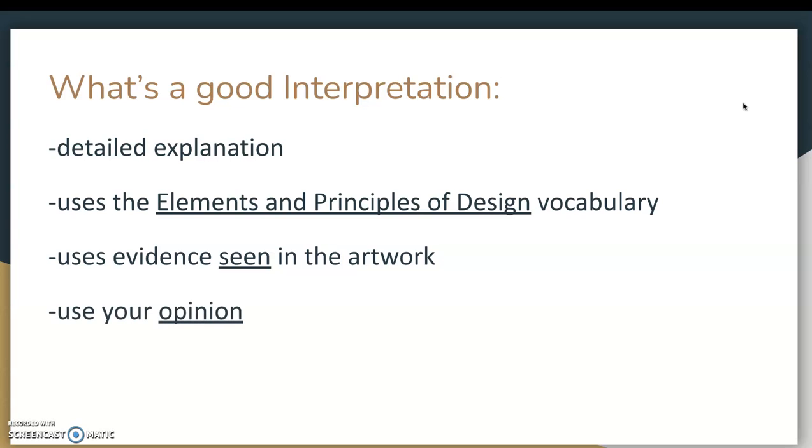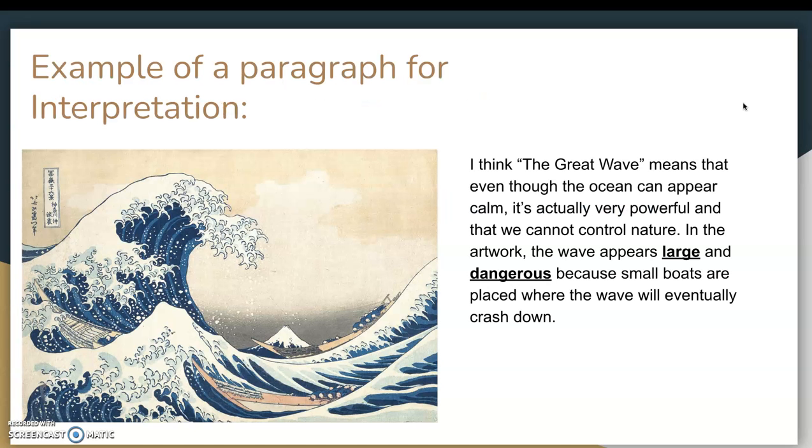It's using your own opinion. Please don't hop around on the internet looking for someone else's opinion. I'm not asking for other people's opinions. I'm asking for yours. Use complete sentences. That's just a sign of good writing and being thoughtful with your sentences. So use complete sentences. Here's an example of a paragraph for interpretation.